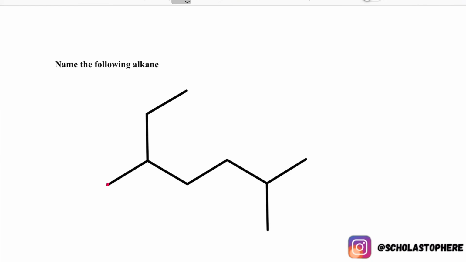Okay, so let's attack this problem. Let's first find the longest carbon chain. So if I start from the left side and go horizontally straight across, I'll start at 1 and I'll end up at 6, but I do believe that this molecule has a longer carbon chain than 6. So I'm going to start at the very top. I'm going to use blue ink and I'm going to follow the natural direction of this pathway. And once I do that, I end up at carbon 7. So it seems to me that the longest continuous chain for this molecule is heptane.